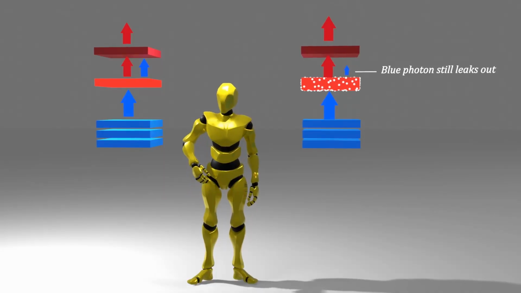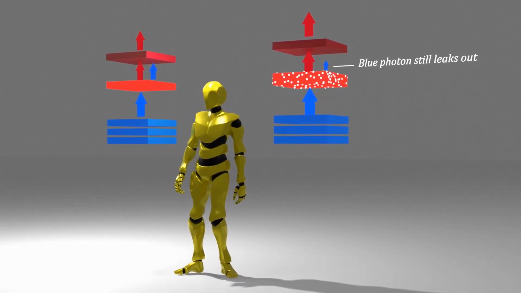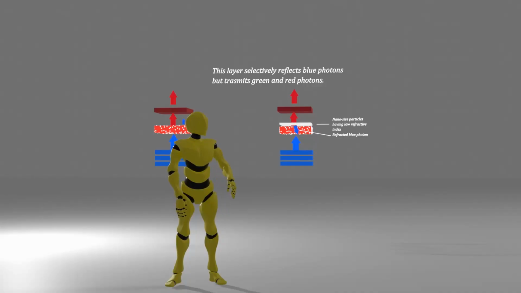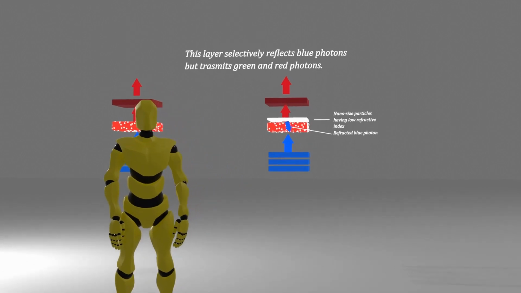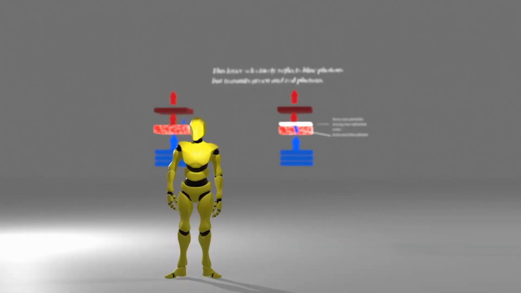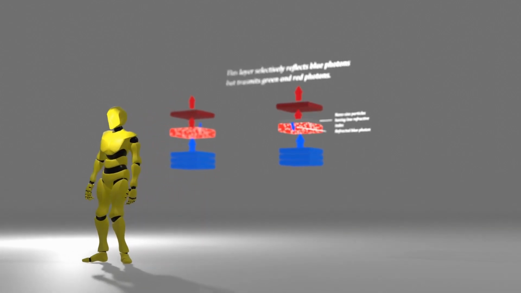According to the patent, a low refractive layer made of nanoparticles is introduced along with the introduction of scattering particles. This is the method to convert the blue photon to red as much as possible. Nano-sized low-refractive particles are located between the QD layer and the color filter. The role of this low-refractive nanoparticle layer is to make the blue light with a short wavelength that escapes from the QD to the color filter be reflected back to be absorbed by the QD layer, while the photon converted to red escapes to the color filter layer. In other words, it introduces a layer with selective reflection depending on the wavelength. Through the combination of these methods, most of the blue photons are converted to red, and the unconverted blue is filtered out by the red color filter.